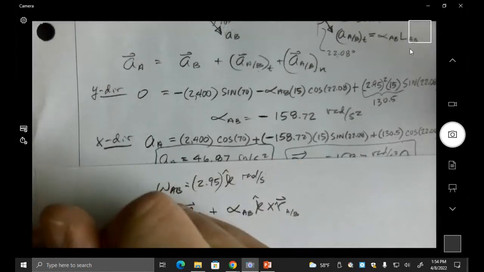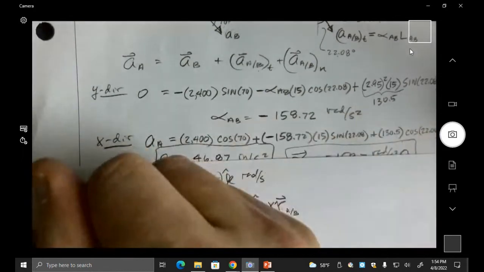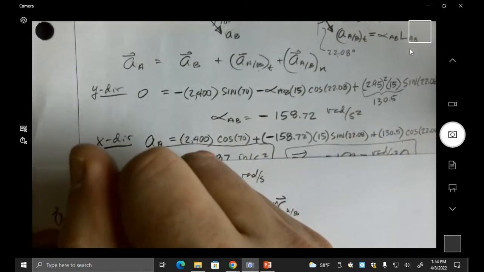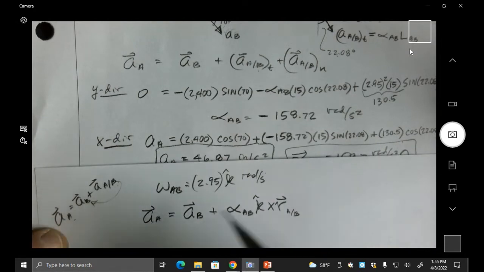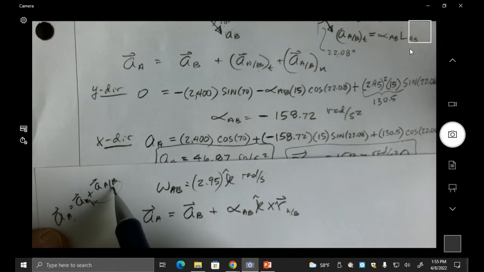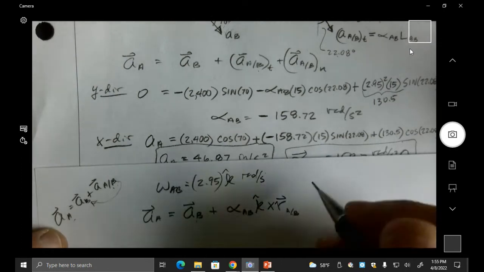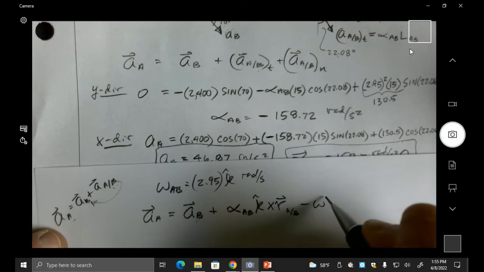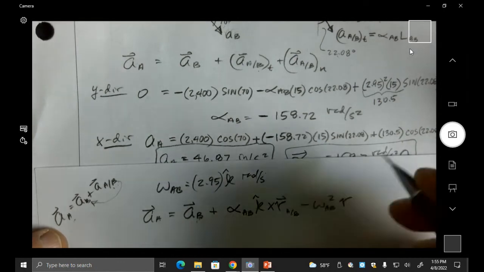Just remember, you might want to go back to the fundamentals of the thing, as you're saying: the acceleration of B plus the acceleration of A with respect to B. The "with respect to" says that right there. That's the reference. So when you're writing out the position vector, it's the same as this: we're using B as the reference, so that position vector also has to be with respect to B. And then for 2 dimensions, that makes this minus, and then it's just going to be multiplied, once again, A with respect to B.